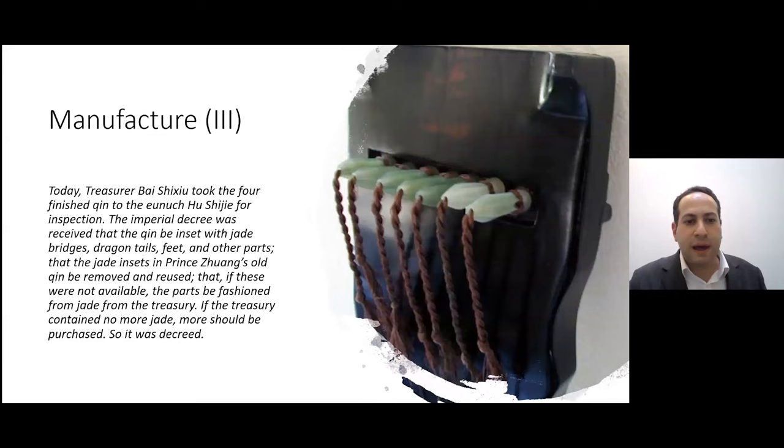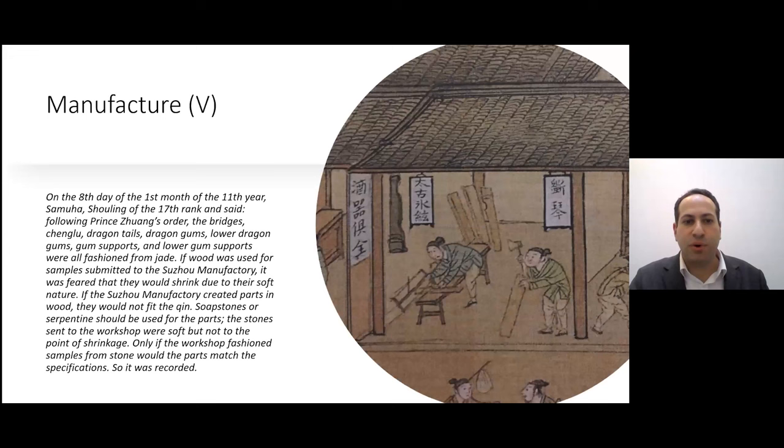And they talk about how they were made and how different workshops in the palace would have made the jade pegs, and someone would have carved the wood, and where they would have purchased it from, incredibly detailed reports. I think this part is quite interesting in the making of the guqin.